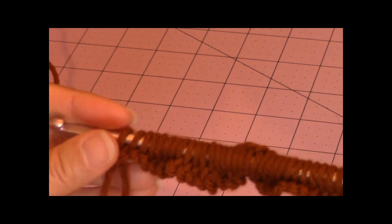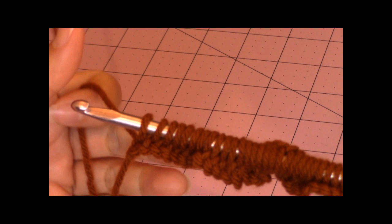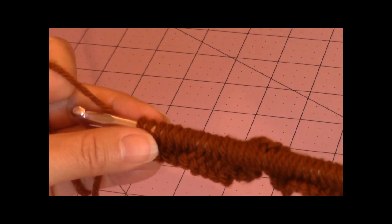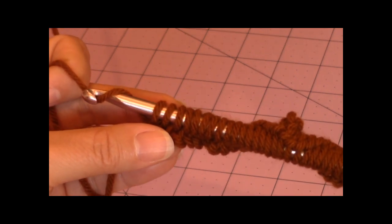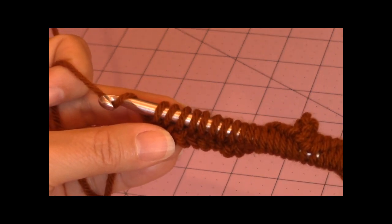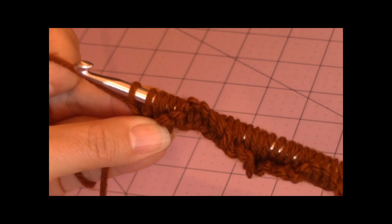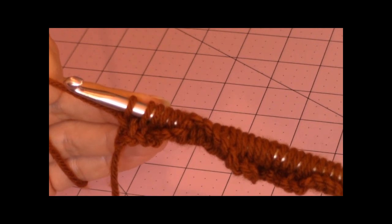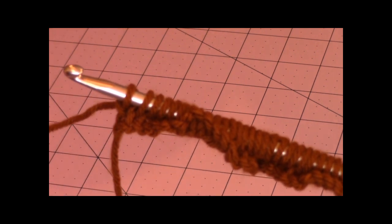Whenever you start going back, you always go through one loop to start. So you yarn over, turn the hook upside down, and then go through one loop only. And you always start going back this same way. So that's one. That counts as one.